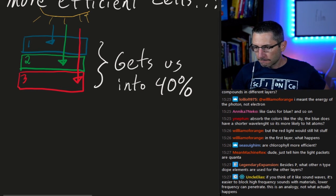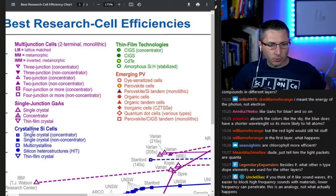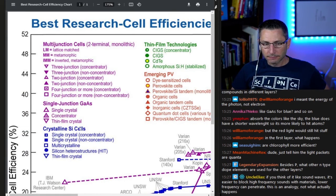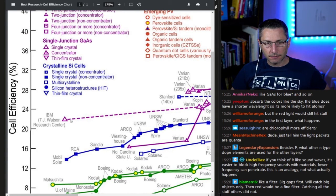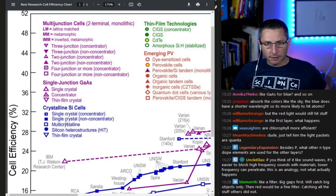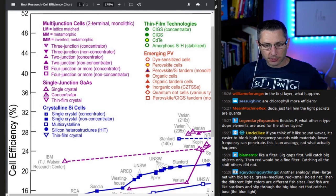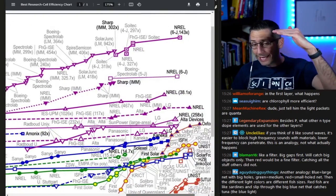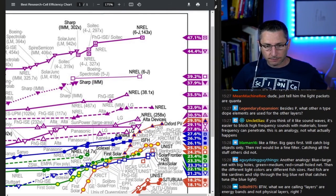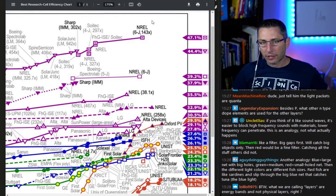We can look at this chart again and notice multi-junction cells, right? So crystalline silicon cells, this is where we started the lecture, okay? Early on, most of it was silicon. There was a gallium arsenide one as well, okay? And then there's some thin film stuff, right? But it's these multi-junction cells where you're using a lot of different layers that are getting us up to larger efficiency. So you'll see over here on the right side, as we move on in time, the efficiencies are going up and up and up because we're exploring new multi-stacks of things that get around this 33.3% level, right? Notice the blue things aren't getting up above 33%. You need these multi-stacks to get up, and the world record right now is 47.1%.